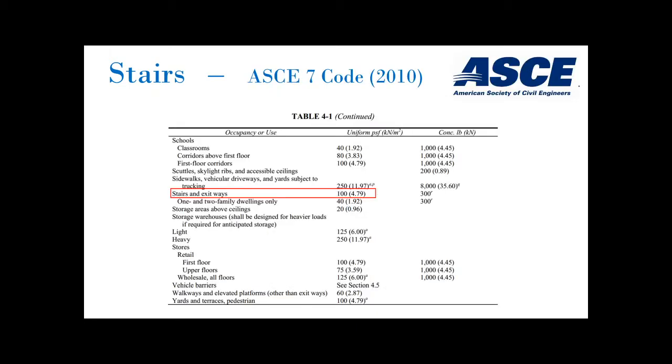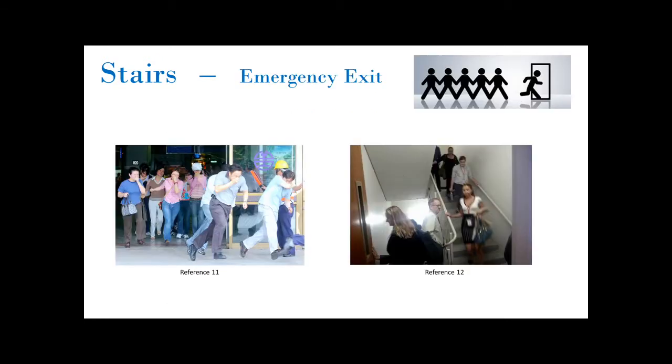Minimum design loads for stairs are consistent with those required of emergency corridors within building structures. In the United States, these are specified as 100 pounds per square foot by the American Society of Civil Engineers Design Code. This minimum load carrying capacity is important to consider during times of emergency such as fire or earthquake, where the egress systems must be able to handle a sudden and large increase in occupant loads.